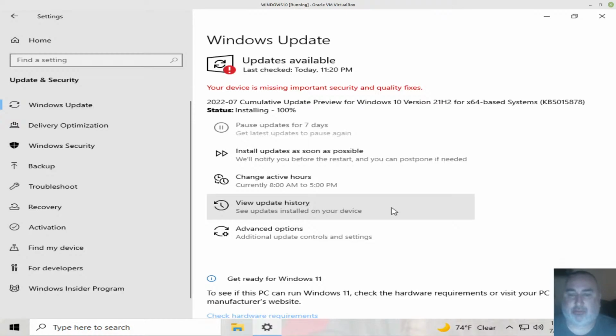Glad I didn't restart the machine. Installing 100%. Now it's installing at 21%.